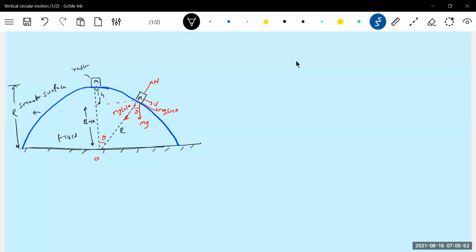Now it was released from rest at the highest point, and it starts sliding. As it is a curved surface, it starts sliding. So somewhere at this point we'll write the equation for the circular motion. Before that, can we calculate this v? Decrease in potential energy, mgh, should be equal to increase in kinetic energy of the block, mv square by 2. How much potential energy got decreased? h. What is h equal to? R minus R cos theta.